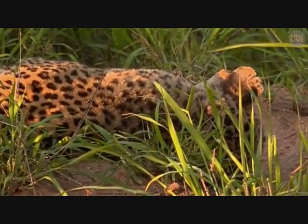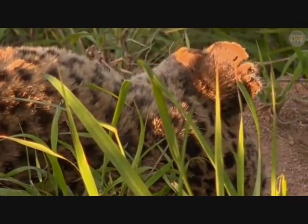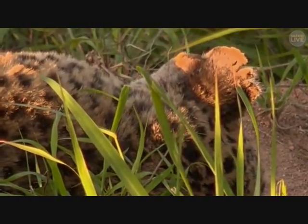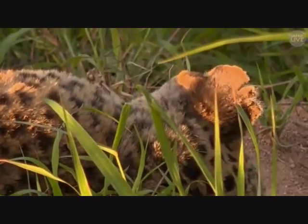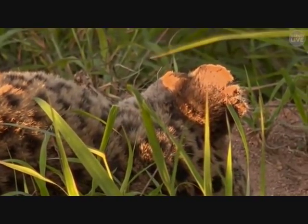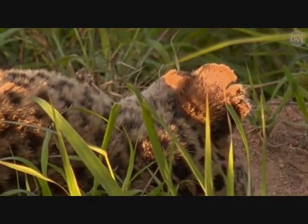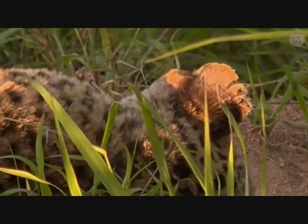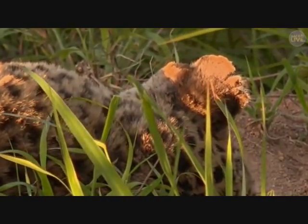You can see how many nicks and cuts they have. He always has had quite tatty ears, so even from the beginning, when I first started to see him as a 5-6 year old male, he already had a few cuts and scrapes, but they've definitely gotten a lot more tatty. You can actually see 1 or 2 of those biting flies that are busy crawling around on the back side of that ear and just kind of feeding off little bits there and making themselves a bit of a nuisance, and he'll flick them off every now and then when they get too irritating.